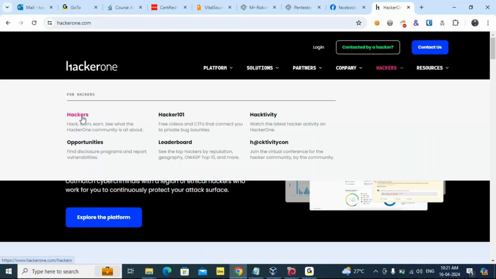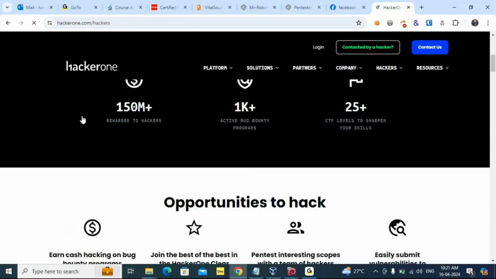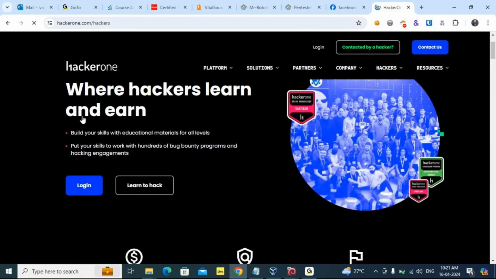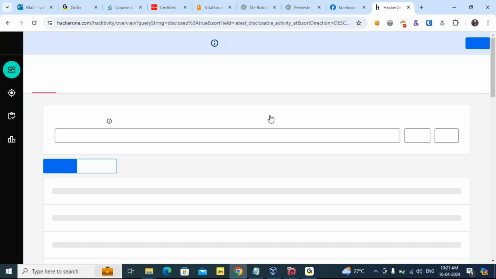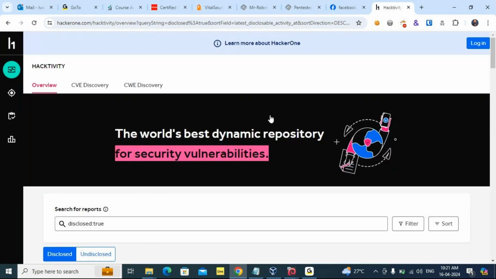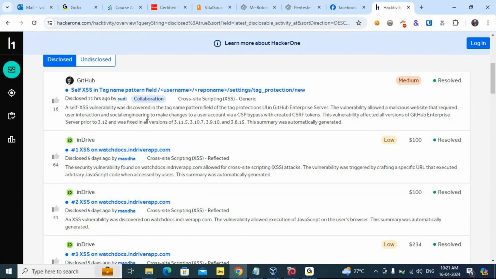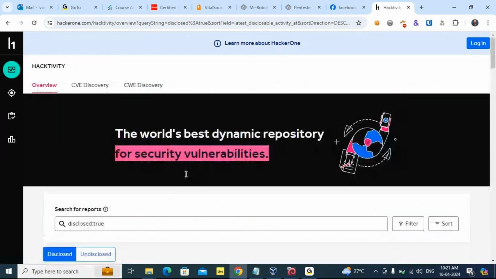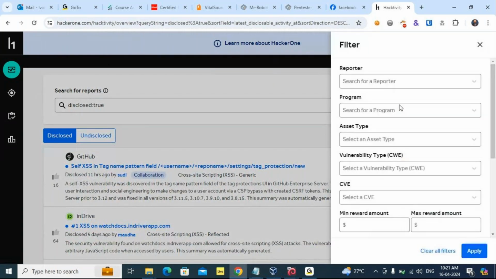You can read the reports. If you have some SQL injection related reports, you can see and understand how the security researcher was able to find the issue and what the steps were, if the report is publicly disclosed. If it is not disclosed publicly, you won't be able to find it. So here are a few reports related to cross-site scripting. But if you want to check for SQL injection, I don't know if there is a filter.